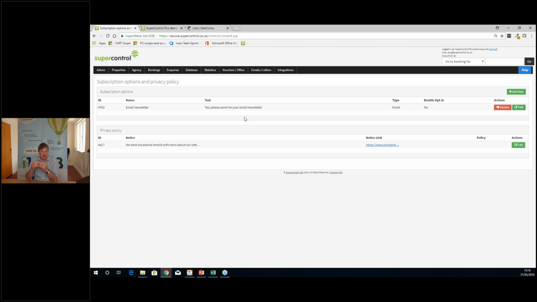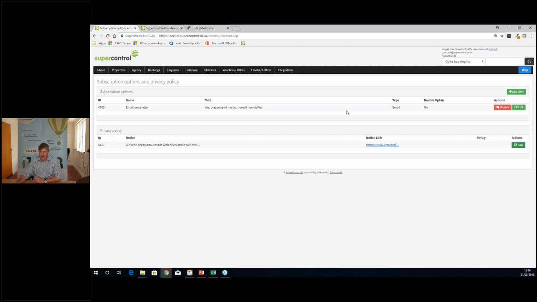It's giving your guests choice what they want to receive or what they don't want to receive. So it's important to try and make use of that. The whole GDPR thing is still early days, so I wouldn't get carried away with it to start with, but as people get used to seeing more consent options on forms, there'll be best practice appearing there. The second part of this is the privacy policy.